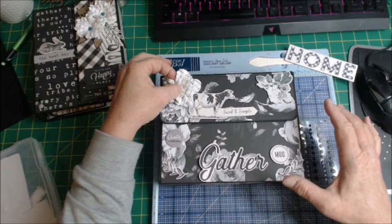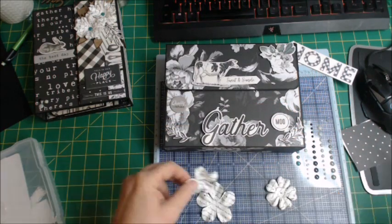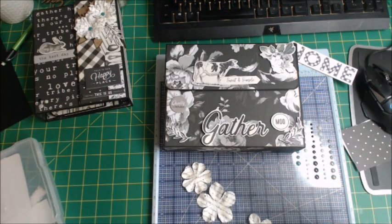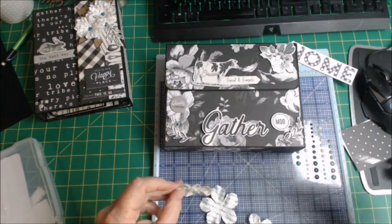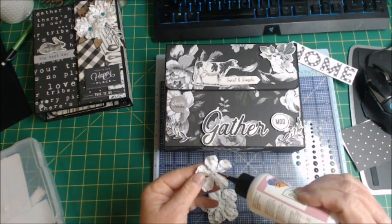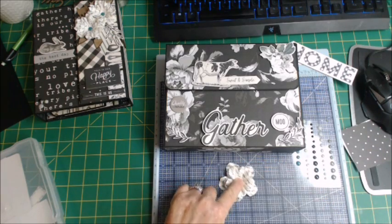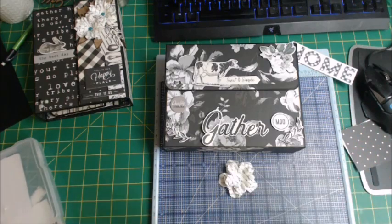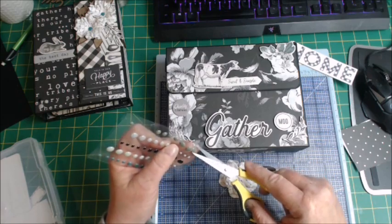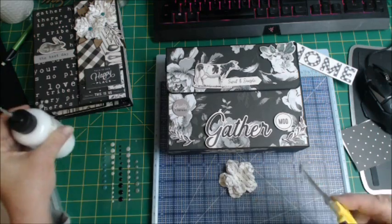We're going to start with the last 3 flowers that you have left. Remember, flowers can vary. They may not look exactly like mine. They were done random. Okay, so you'll have the 3 left. And they may not be the same as on your album, but they are the same print, just not the same style. Gluing those together just like before. And so I'm kind of going more green here on our box. So I'm going to add a large green dot.